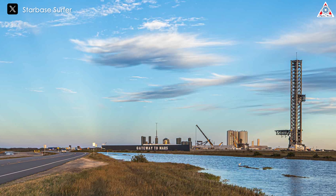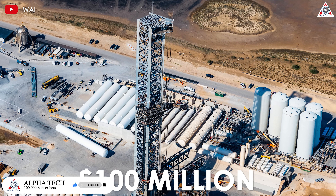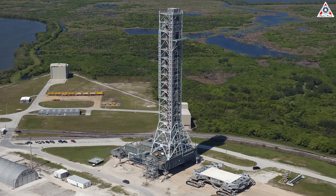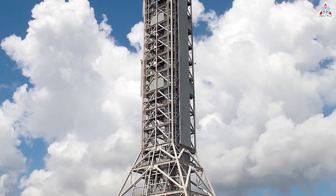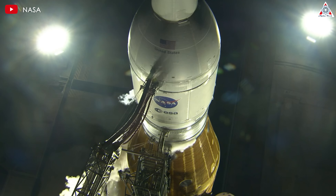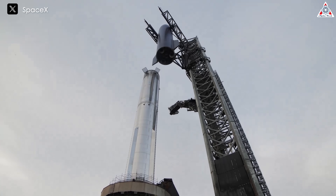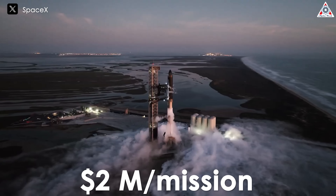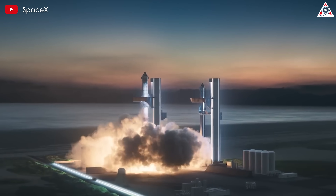In terms of cost, SpaceX's metal launch tower standing over 145 meters tall and equipped with robotic arms costs approximately $100 million each. In contrast, NASA's mobile launcher comes with a hefty price tag of up to $1 billion — a billion dollars in a decade — and is considered a single-use structure discarded after the initial rocket launch. Thanks to SpaceX's cost-efficient approach, a Starship launch costs around $2 million per mission, compared to NASA's current average of $152 million per launch. If Elon's vision holds true, SpaceX could achieve missions for cargo and humans at just 1.3% of the cost that NASA currently incurs.